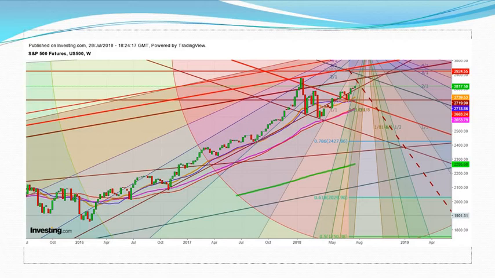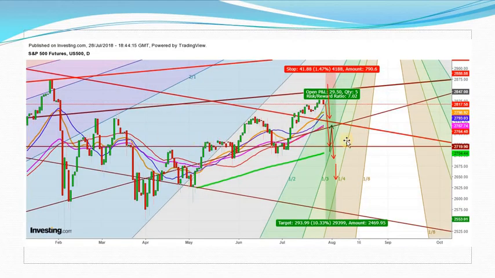Let us have a closer look at the movement of S&P 500 futures in a daily chart. Here you can see that after going upward up to the level of 2847, S&P future indices moved downward with a sharp move, and I find that on the first trading session of the upcoming week we may see a gap down opening of S&P 500 futures, and this downward move may continue till this level, where we will find some support at 200 DMA.